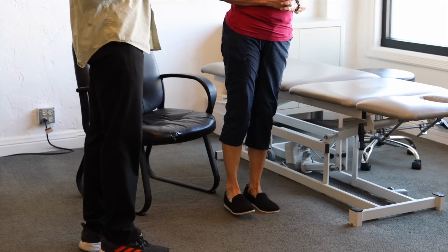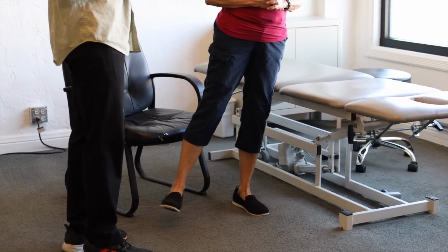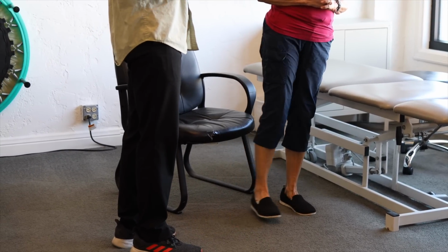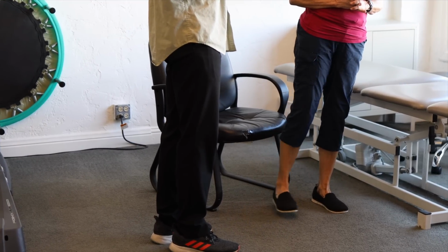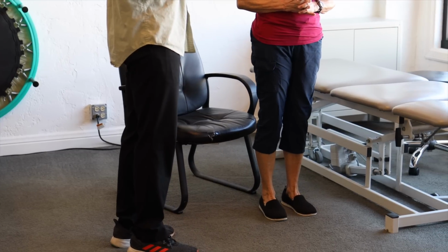All right, Catherine, what we're going to do now is a little hip strengthening exercise. So often when the hips get weak, they create asymmetry in the pelvis and the back. And we want to make everything nice and symmetrical for you. Okay? Yes. And especially if you like hiking and walking outdoors, hip strength is really critical. All you're going to do is move that other leg out and in 15 times. Pretty interesting, isn't it? Yeah, it's very interesting. And so these little asymmetries sneak into our body and we're not aware of them. You're a pretty fit person and you're unaware of these things happening. Yeah.